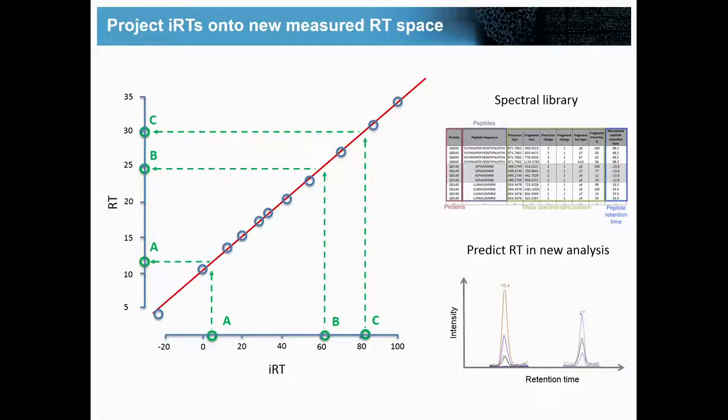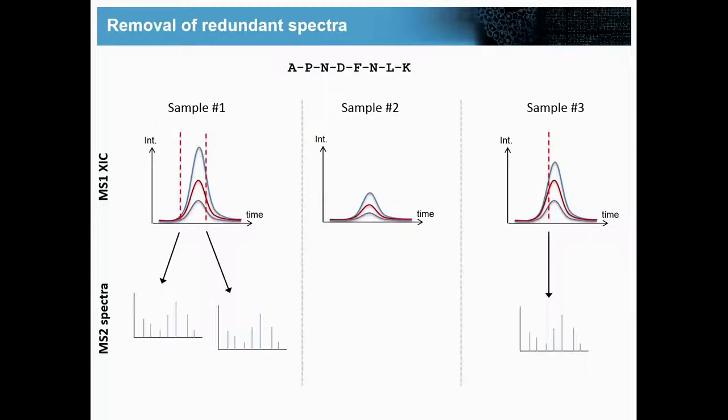And we know what the accuracy of this is, and we can say with relatively good confidence that the peptide should be there. So this actually improves selectivity by allowing you to not have to consider signals outside of this range, and it also can improve computational performance because you don't have to look at all of the data, you only have to look at this 10-minute window to see where the peptide is. Okay, so that's one part of this spectral library generation step.